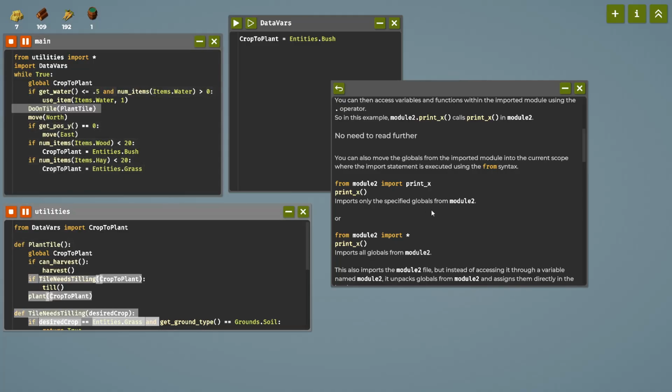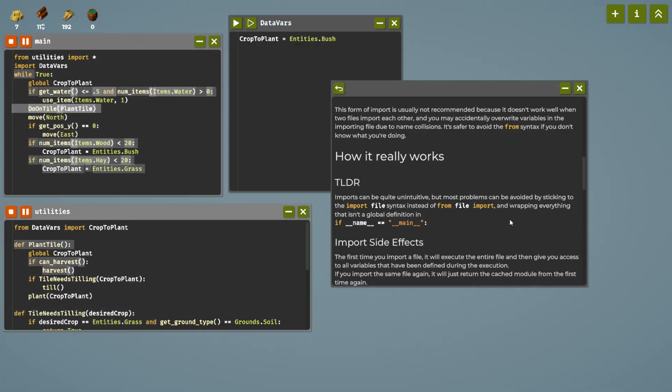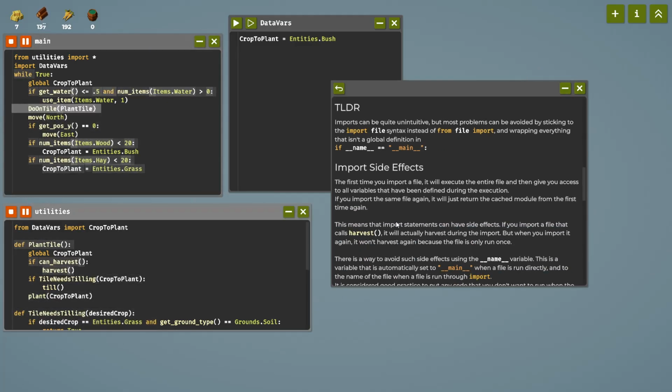Yeah, I'm wrapping everything that is in global definition in if name equals main.